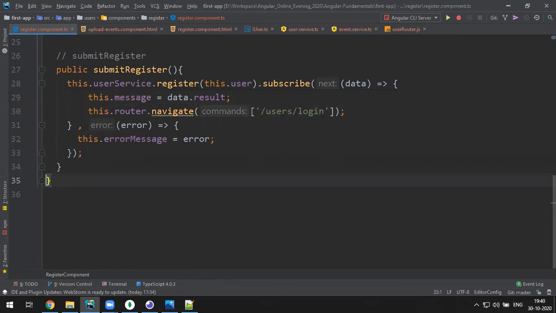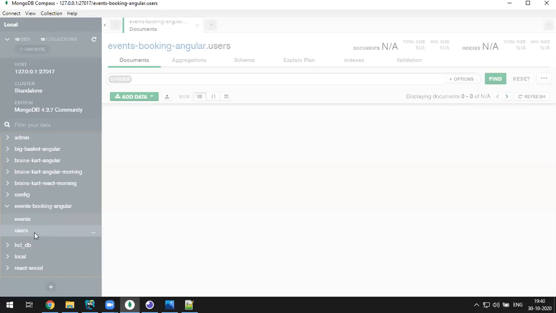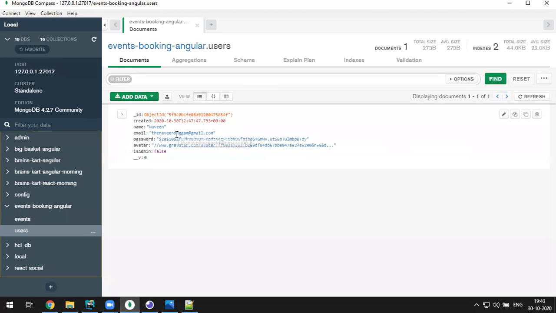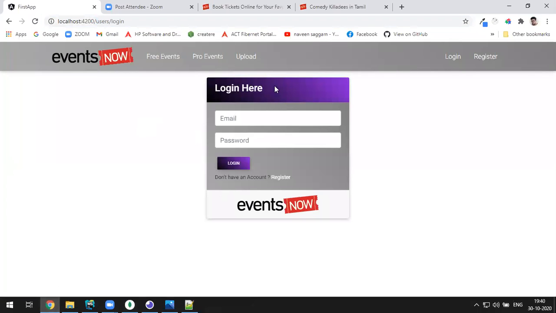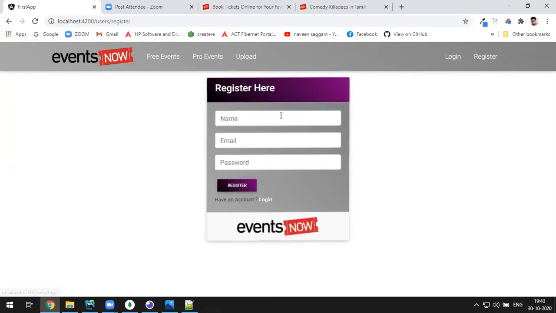Now let's check. In users, we have only one, that is my name. Let me register with something else. Okay, so application ready, the core registration. Rajan at gmail.com. I have not done the form validation, we'll do it, but as of now, Rajan 123.